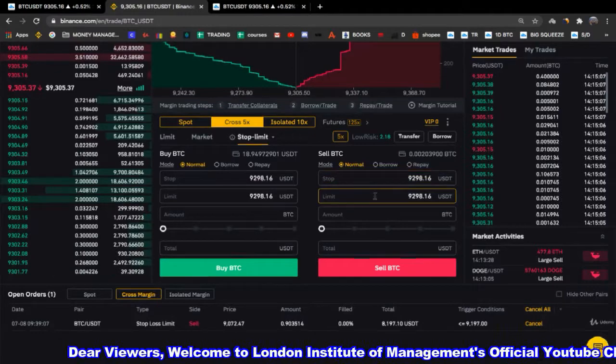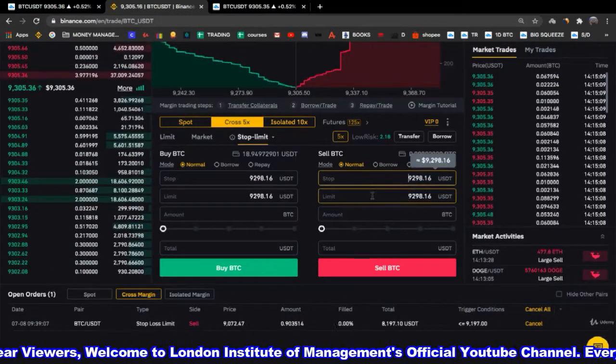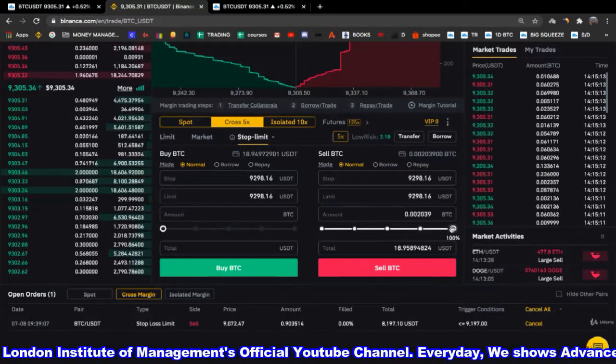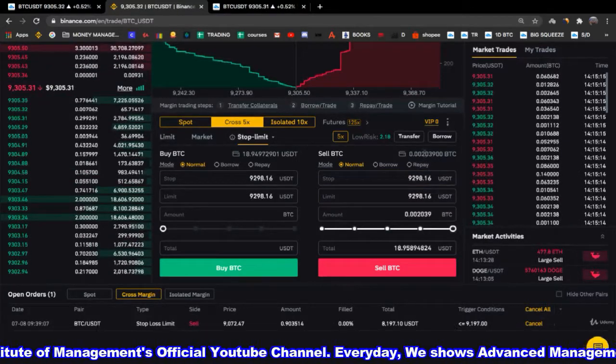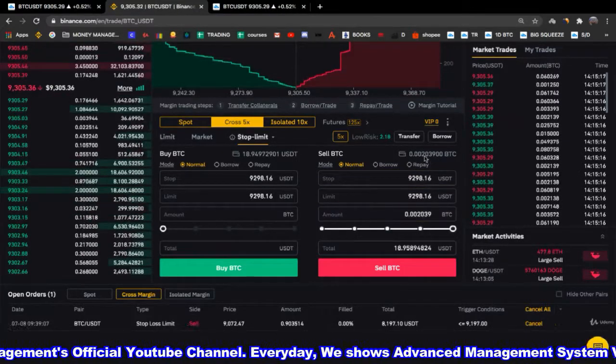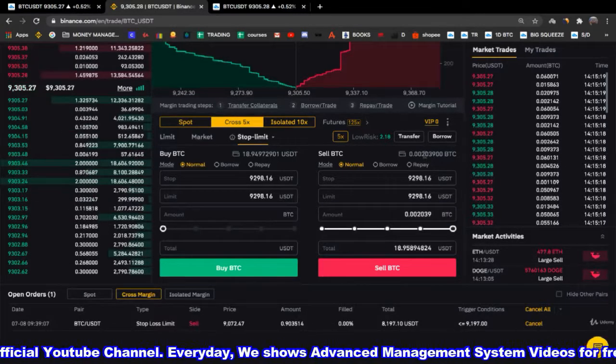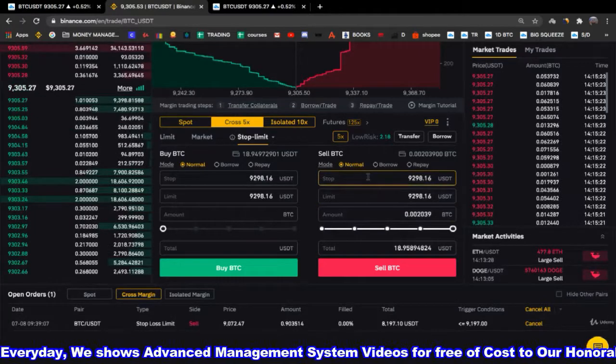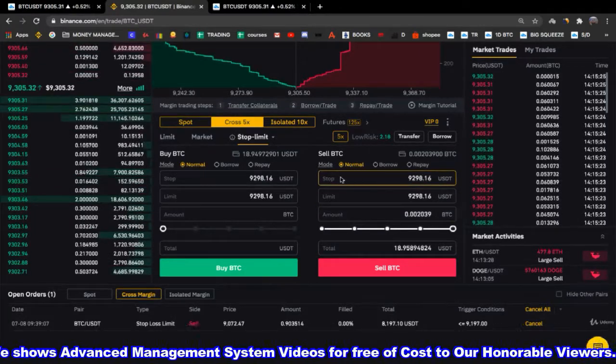Now you have basically two places where you have to put a price, and the amount of Bitcoin. The amount of Bitcoin is clear, right? You are going to exit the whole position, so basically we are going to sell our Bitcoin. So this is clear what you are going to put here. What are these two prices now?